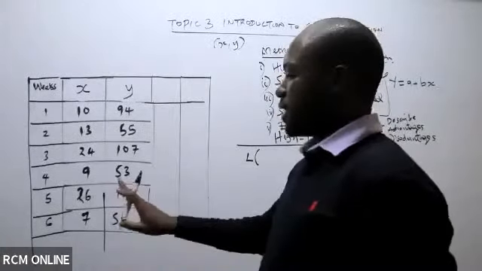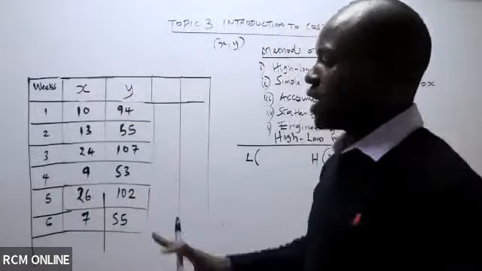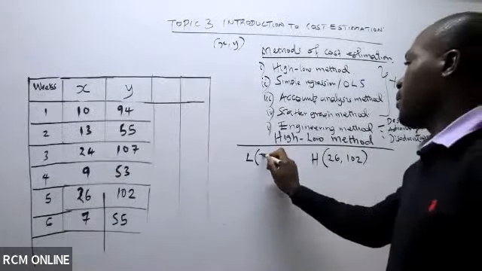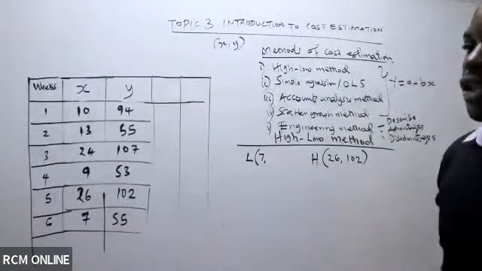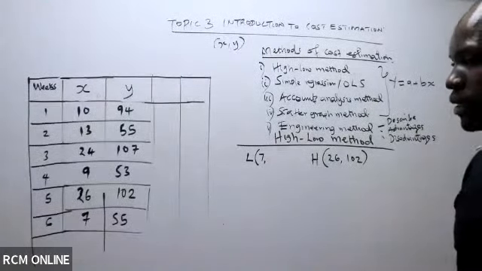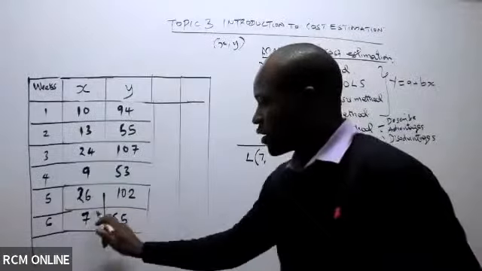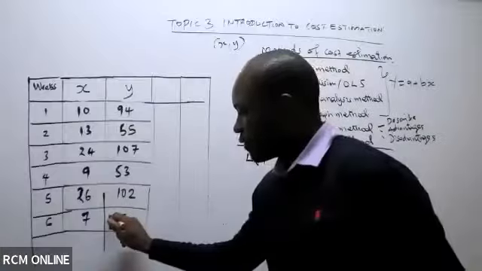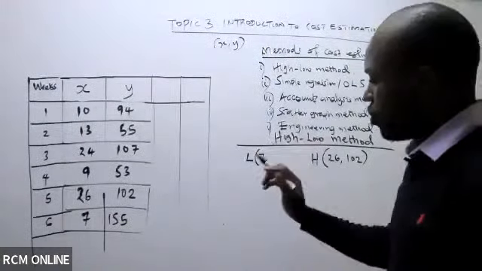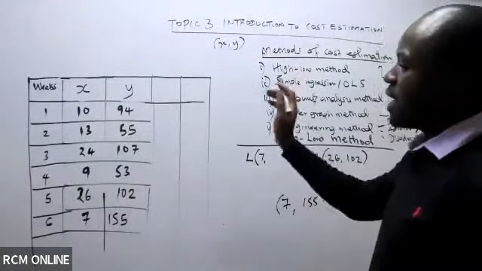So which one will dictate or will direct you on what to pick? It is column X. So look at the lowest value in column X. I can see it is 7. Whether it corresponds to the highest figure, that will be our lowest coordinates. Assume this 7 was having 155 here. What will be your lowest? I will still go for 7, 155. I will close my eyes and forget about Y.